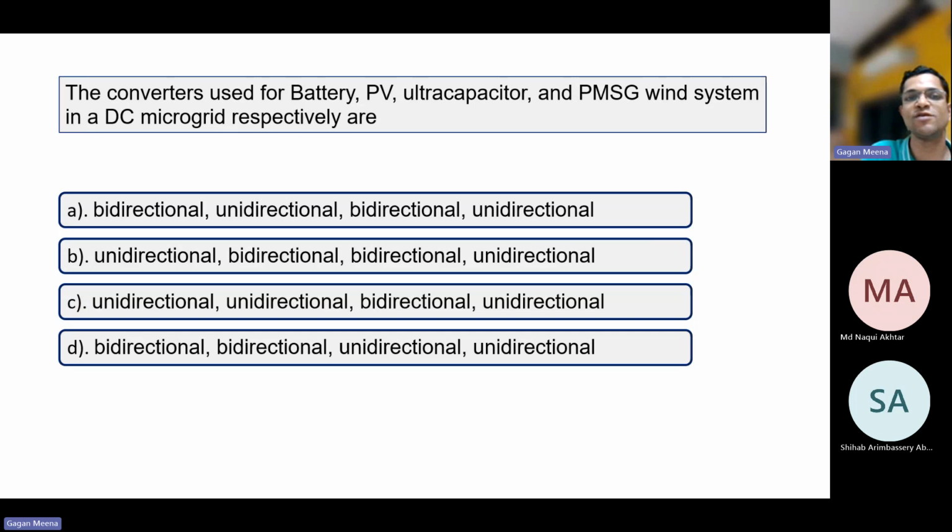The converters used for battery, PV, ultra capacitor, and PMSG wind system in a DC microgrid are respectively what? So we have to select which one, bidirectional or unidirectional, is required for each of these.